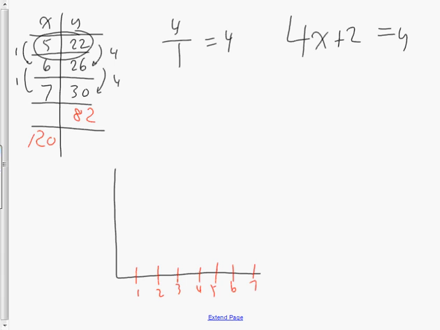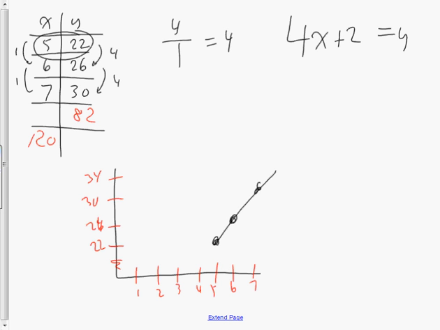And then we have up here, we're going to shrink this line down for sure, because I'm going to go up by 4s, and I don't want to go 4, 8, 12, 16, 20. I want to omit those ones. So I'm going to shrink all those ones down. This little thing means you shrink it down. My first number is going to be 22, and then 26, then 30, then 34, because it's going up by 4s each time. And then I'm simply going to plot those points. (5, 22) would be right here, (6, 26) would be right here, and (7, 30) would be right here. And there's my line that shows the relationship.